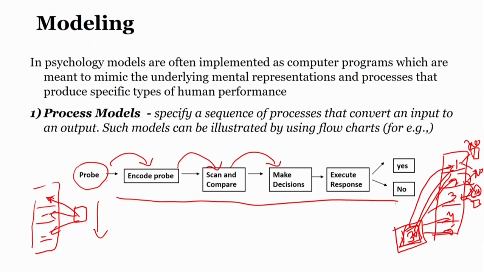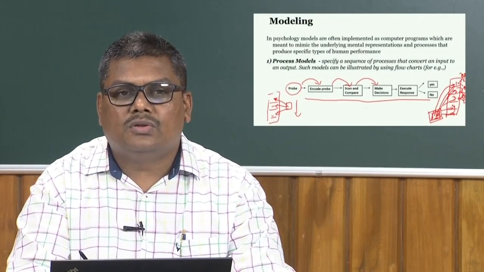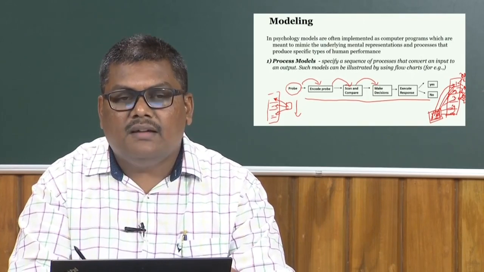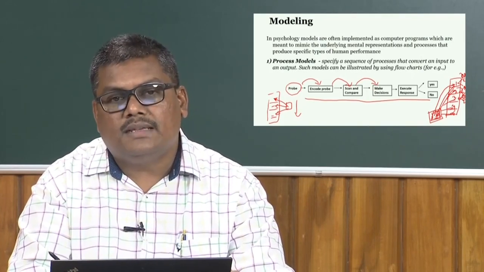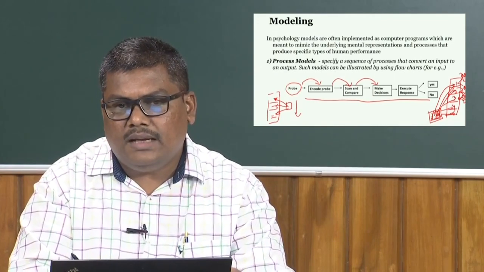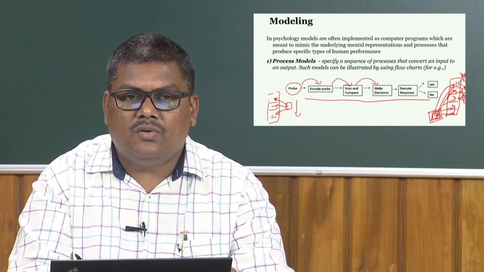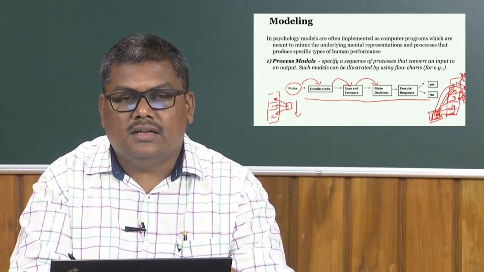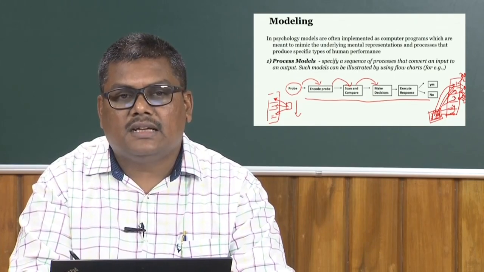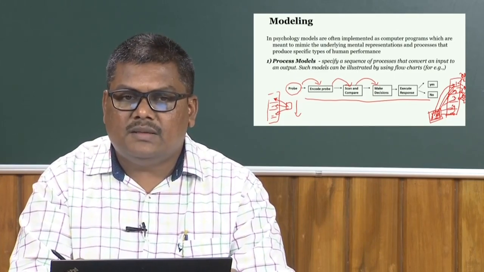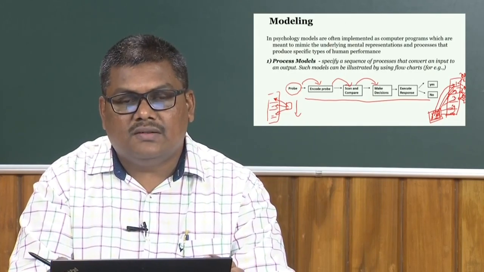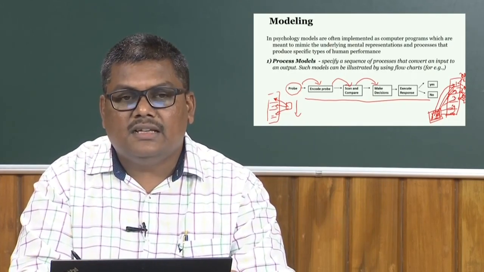The process model actually goes ahead and explains how this simple task of comparing a probe with a list which has been already remembered actually goes ahead. The problem with this process model is it tells you about the processes that happen when this list comparison or probe list testing is done, but it does not tell you how the brain or what neural factors play a role in this whole structure. So, this kind of process models are basically influenced by the behaviorists, who believe that the input output sequence is what is of importance to us, but what is inside is not of importance to us.